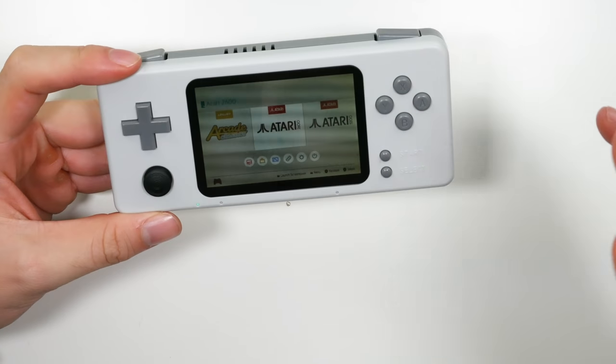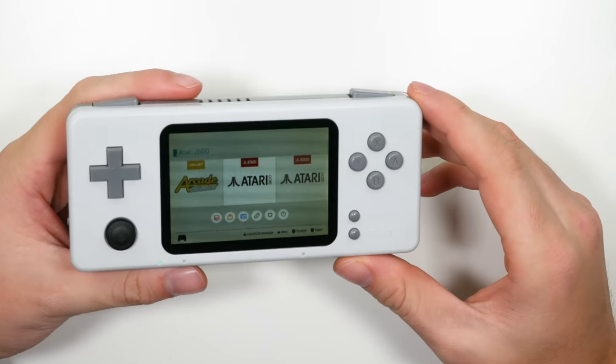We've had the Retro CM3 handheld in our office for around about 3 to 4 weeks now, and we think it's about time we gave you guys a review. We were going to do an unboxing when this came in, but when we ordered it, it literally came in just bubble wrap. So unboxing it in just bubble wrap was just a long process. So I thought I'd do a 3 to 4 week review, and this is basically it.